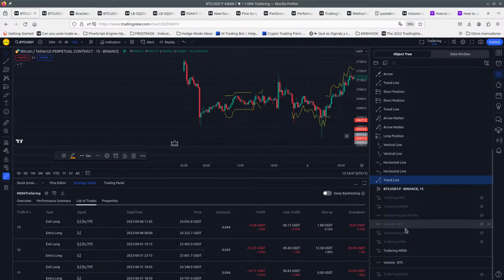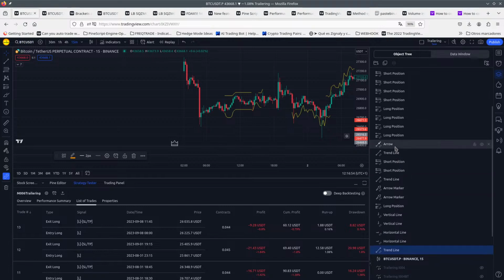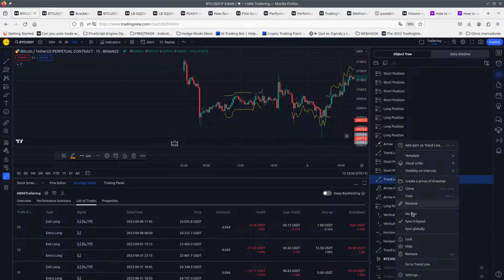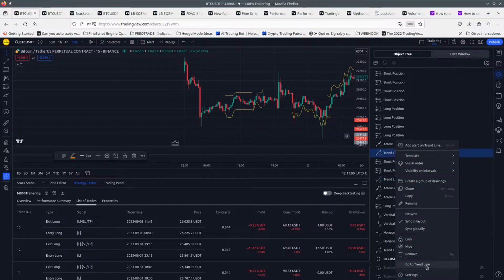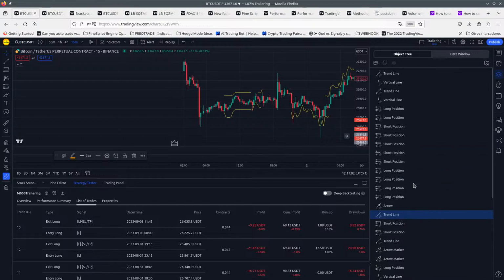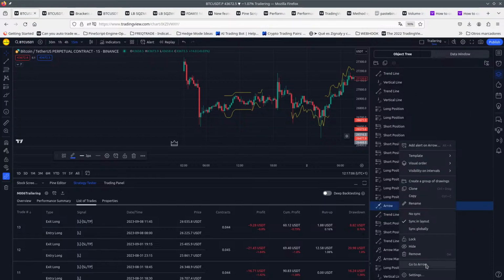No. Oh my god, wait, which one's the arrow marker? I have no idea if it's this one here or this one here. Arrow. Maybe it's this arrow.